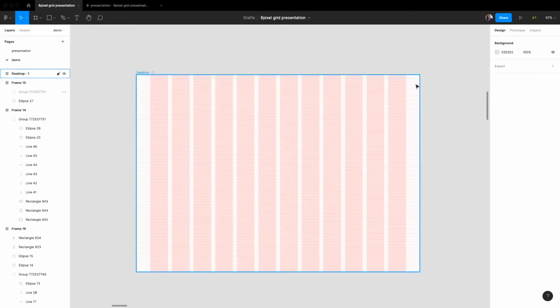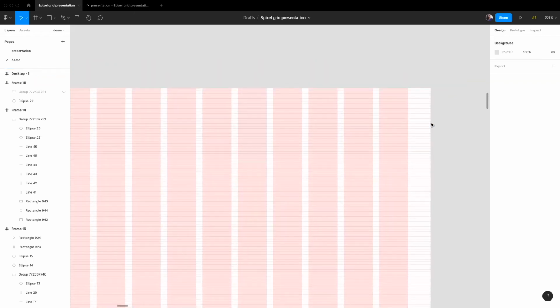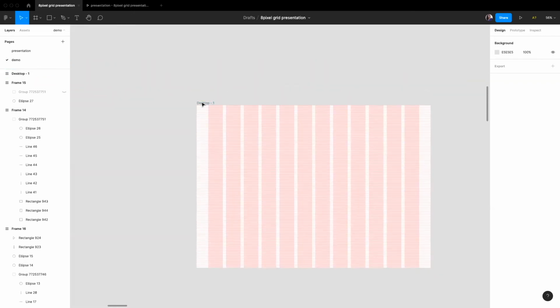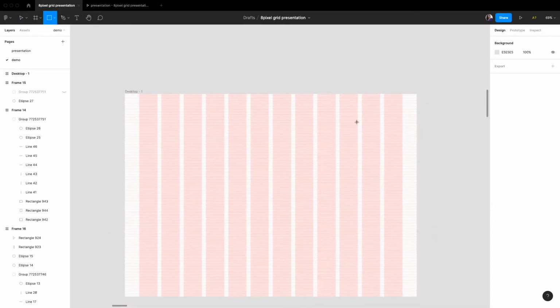I'm just zooming in, and you can see that the horizontal and vertical grid appears. Now I'm just going to create a rough header and a hero image.